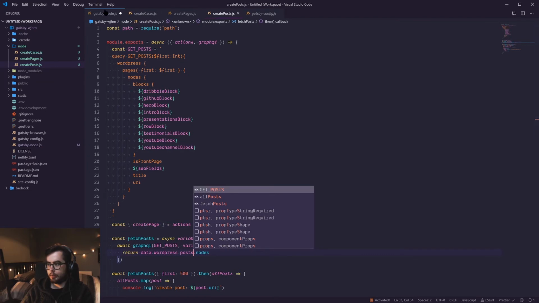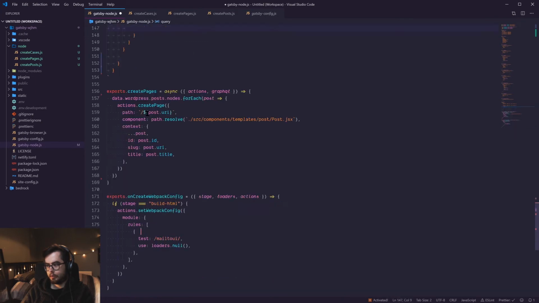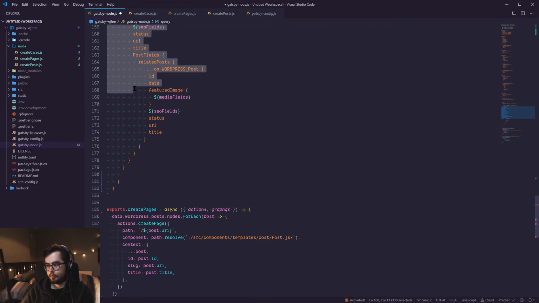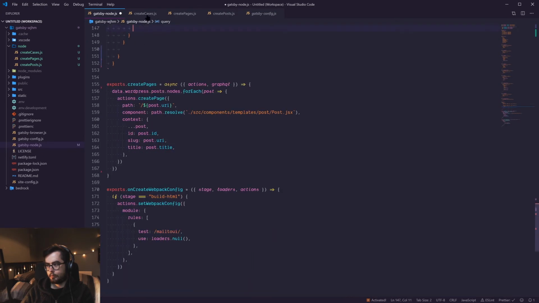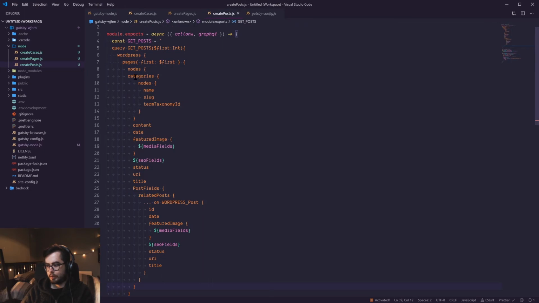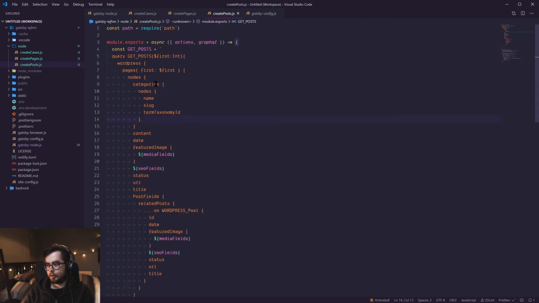Cool. And then back to our node file to get query. So under each node, we're getting back that information. I think that's correct. Yeah, that looks good.